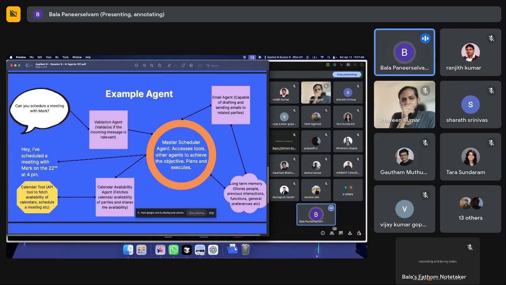So you provide an LLM, and you give this LLM access to its own memory in terms of who the past people are that you have been connected to, my preferences in terms of who can book meetings with me and who cannot, and what kind of meetings I can actually take. So what to do if there is a new request coming in? All of these preferences I can store somewhere and give access to this agent, this LLM. Once it gets a request from the user, sorry, any email, it will simply say whether this person is authorized to book a meeting with me, or whether it is even a booking request.